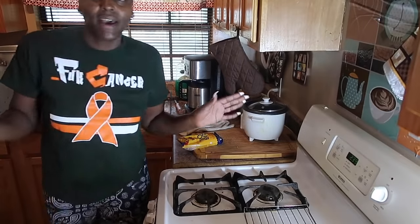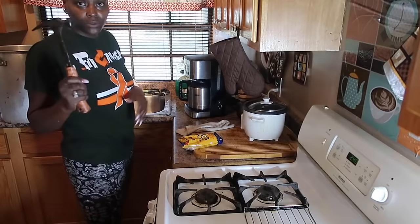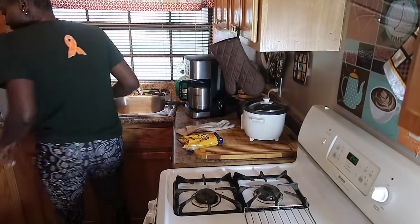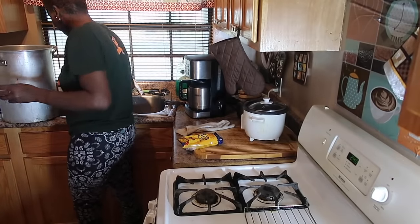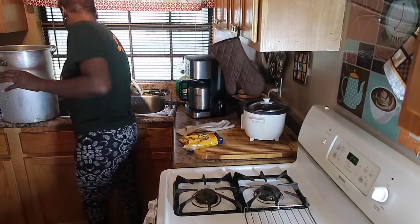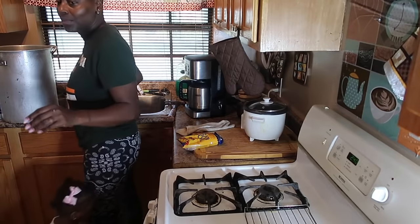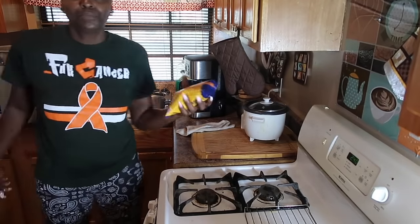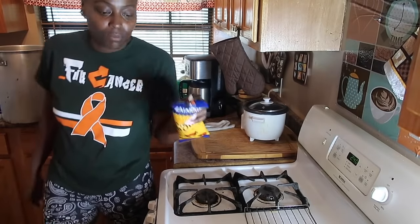Mama Jones been fighting with this coon, trying to cut it up. I had to use a hammer and some knives. So, I'm finna put this coon in the pot. What I'm about to do now, I'm about to put the coon in the pot and boil it in some crab boil, and I'm going to cut up some onion and bell pepper.